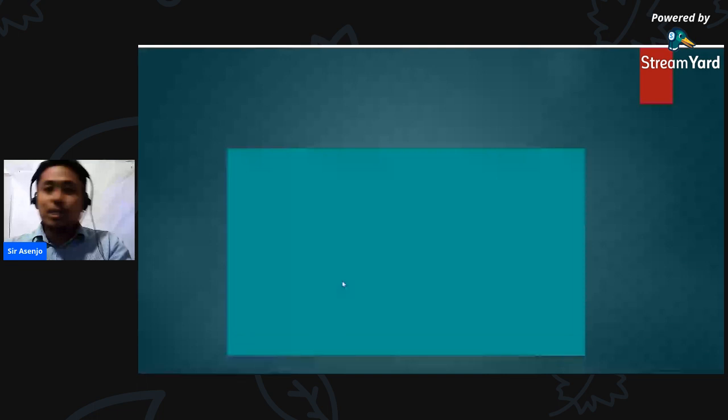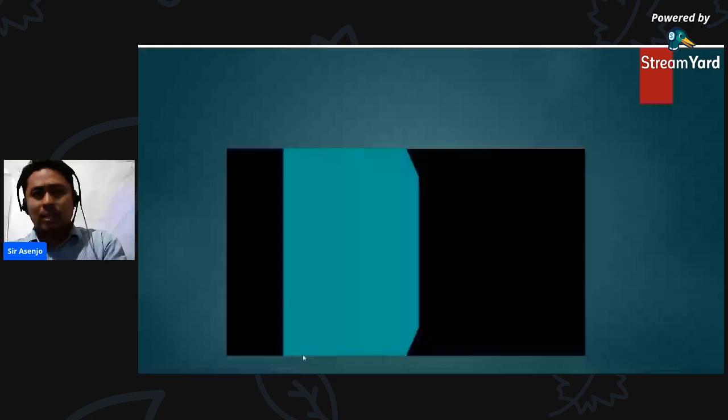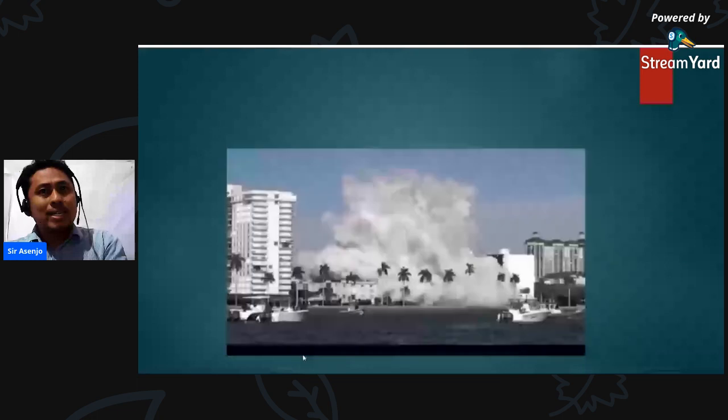Now, let's take a look at some situations, okay, when forces, and what types of forces, are present. All right, ready? So here, what happens when forces are unbalanced? Guess what happens? There you go. That's what happens if forces are unbalanced. Did you see that? The building collapses onto the ground. That's what happens when forces are unbalanced.